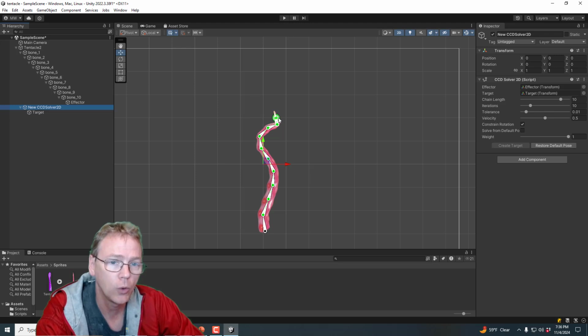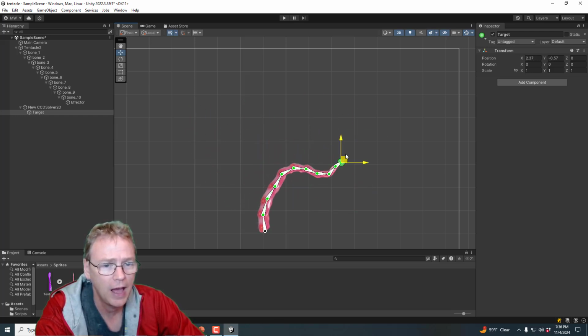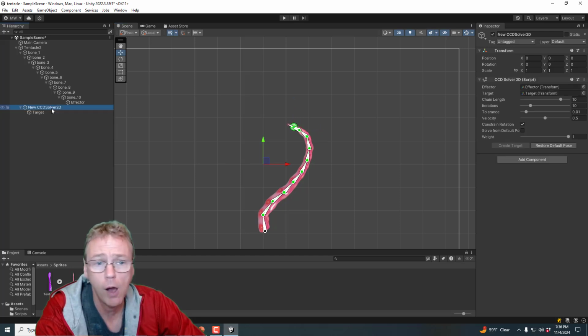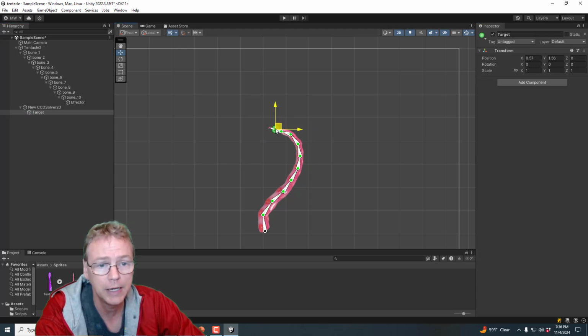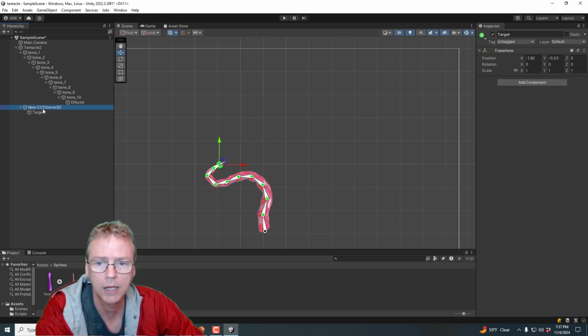I actually want to slow down the motion of the tentacle a little bit to make it seem more alive. And so let's just turn the iterations down to 1. I don't need it to be perfect in a single frame. And so I'm going to save a little processing time and not devote it all to there. And that might make it lag a little bit if I move really fast. Mostly it takes a while to unwind the kinks when the kinks get into the shape, and that's okay.